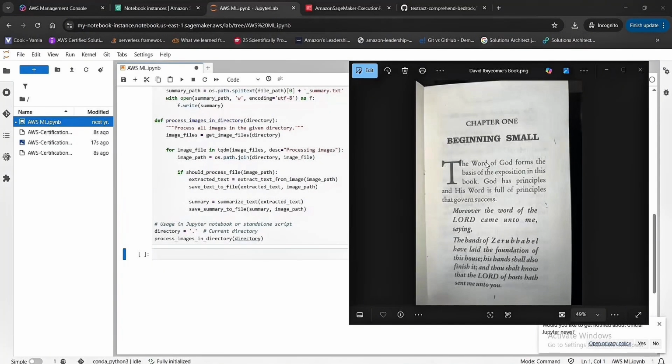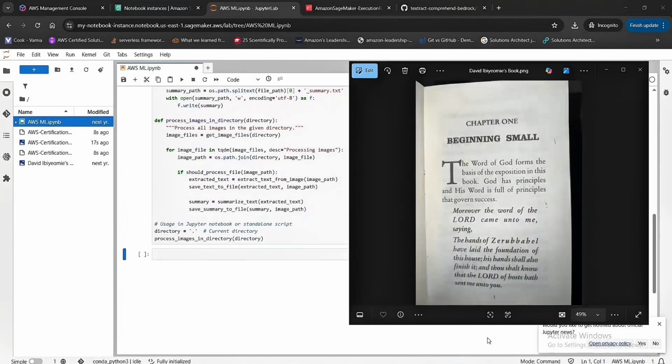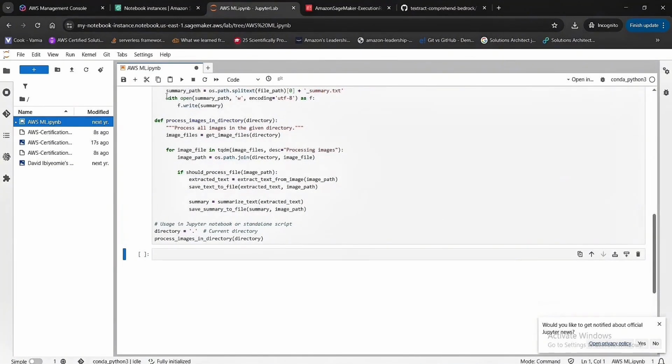So let's copy this, drag it and paste it here. There's actually a Bible verse in this image: Moreover, the word of the Lord came unto me, saying, the hands of Zerubbabel. So let's see how it's going to work on this. That's Amazon Textract plus Comprehend. Click on save. Don't forget to save. Then let's run this and let's see.